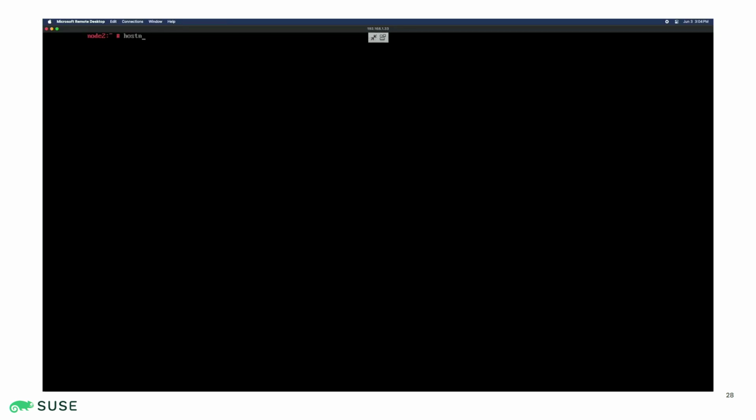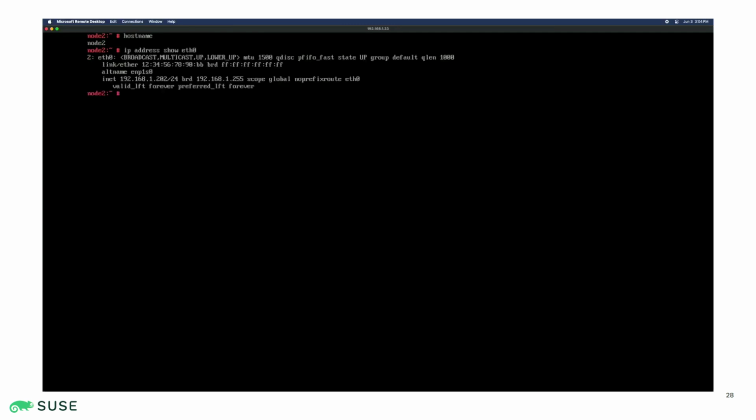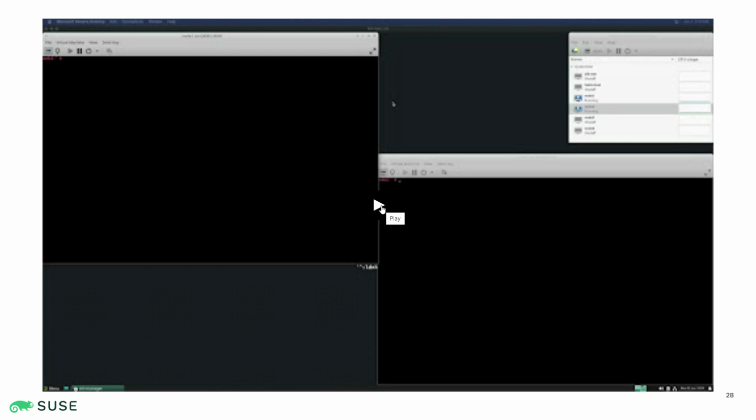As we go over to node 2, this is a very tricky thing to demo because what's happening under the covers is awesome. And I know me and Atanas are super excited seeing this. At the end of the day, you're like, yeah, you ran IP. Why did I come all the way to Berlin to see this? Trust me when I tell you, the actual mechanics that are going on are very important.